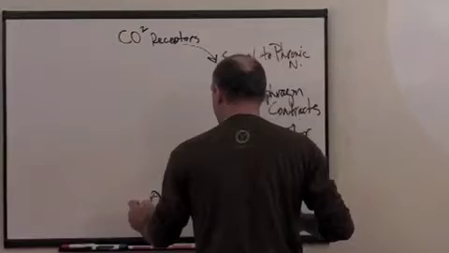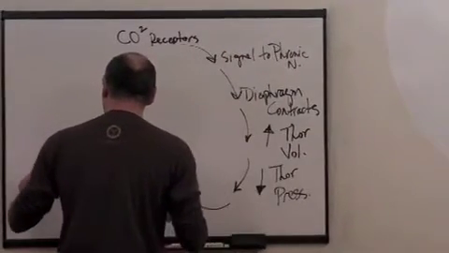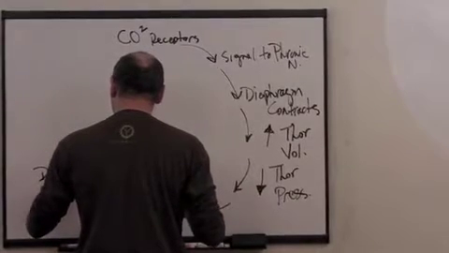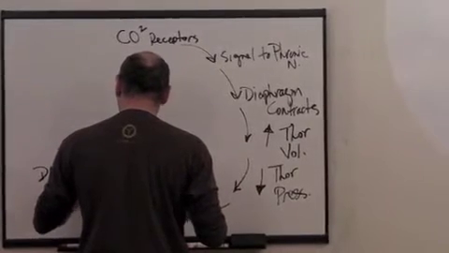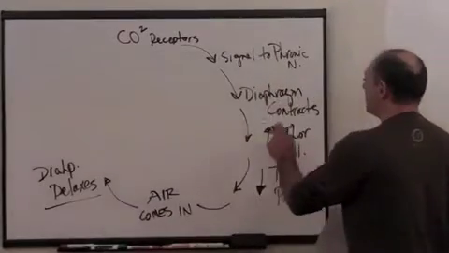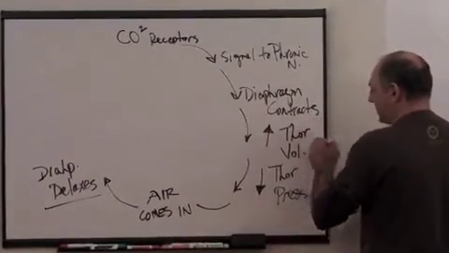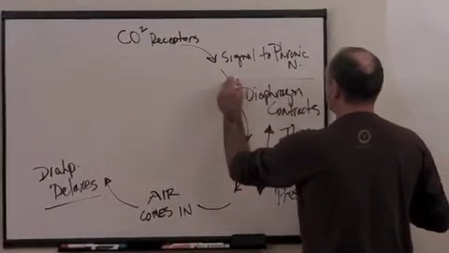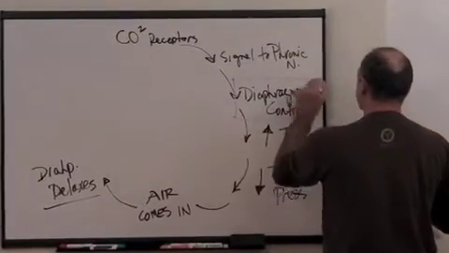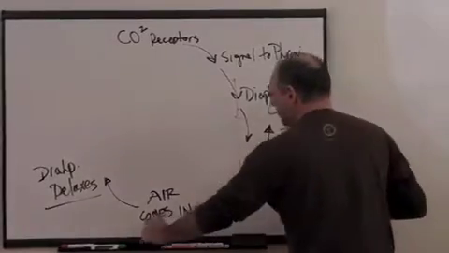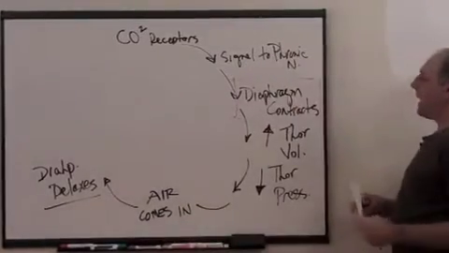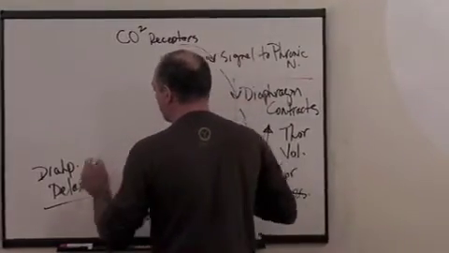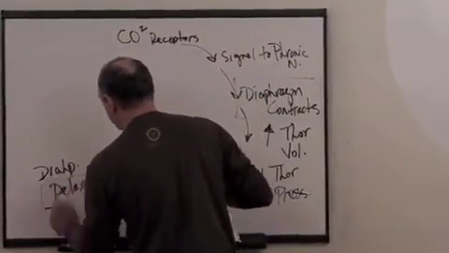So now if we take this all in the reverse direction, the diaphragm relaxes. And this is a key point here. This is an action. This is a muscle being sent a message from a nerve to contract just like any other muscle is being asked to operate in the body. But here, that is simply a cessation of that signal.